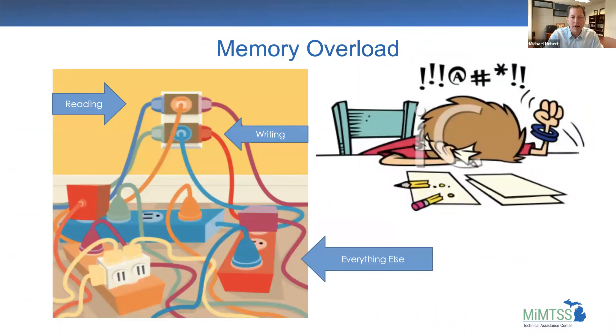Here's another picture. Rather than two buckets drawing from the same well, I think of it like electrical outlets at home — we were just talking about all the plugs under our desks. They're all drawing on the same power source. What happens when we overload that circuit? We blow the fuse. We see this in writing too — the frustration you can see from a child in the picture. I think of it as: here's the writing plug drawing on the reading resources shown in that Interactive Dynamic Literacy Model.